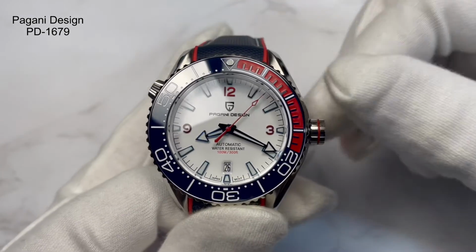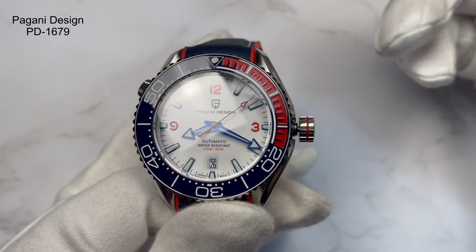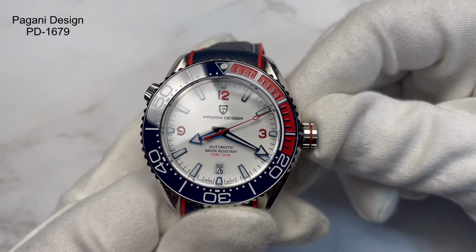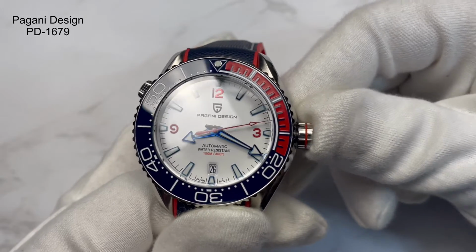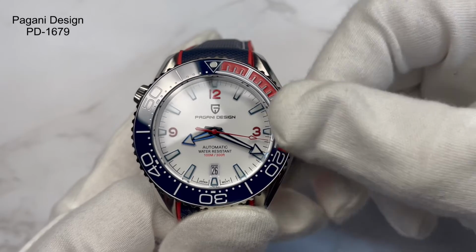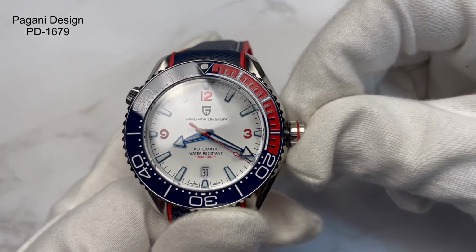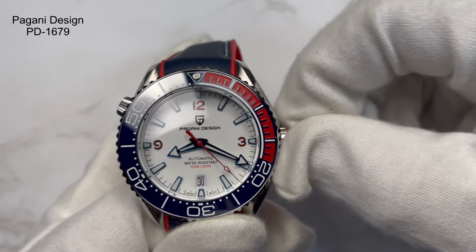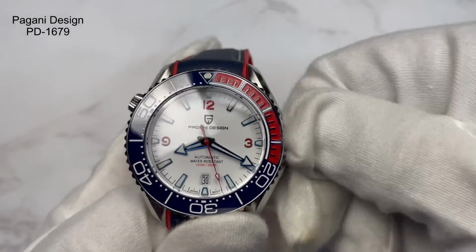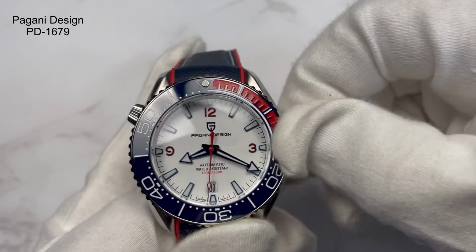Inside, as I said before, it's running the Seiko NH35 movement. You take the crown all the way out, because obviously I unscrewed it already. It will hack. You put it back in, it will start back up again. Decent bit of bounce away from the case, which is good to see. You take it out to the first position. You can change the date to obviously what date you're at. And then that's it really. That's all you're really going to be engaging with the crown with. And like I said, you've got a good sized crown. As you can see, I'm easily able to deal with it even when I'm wearing gloves.